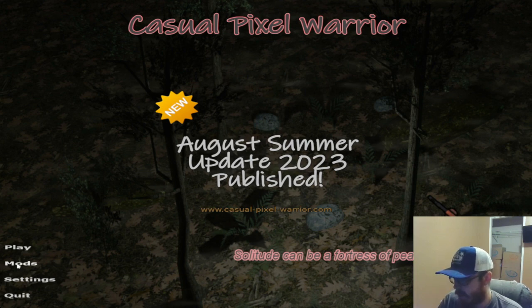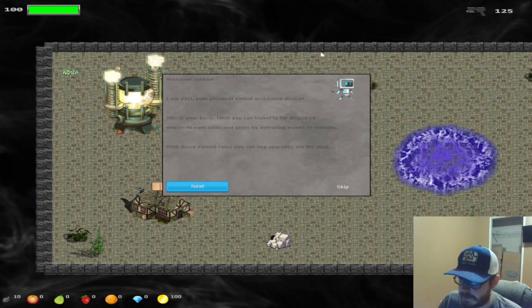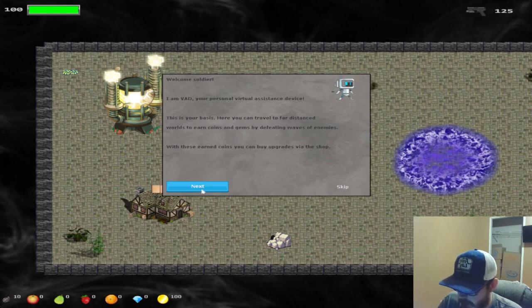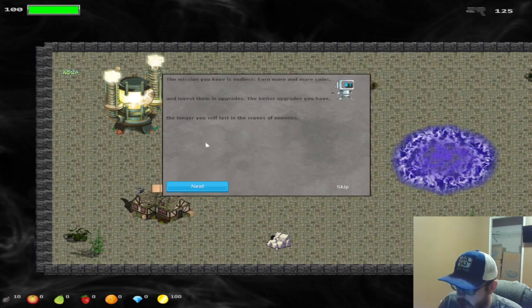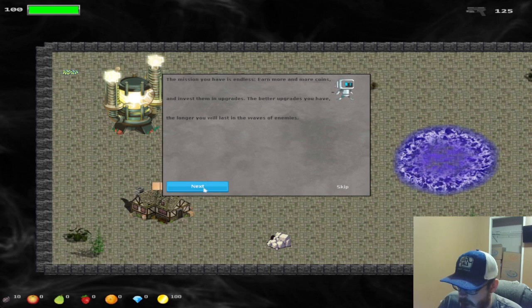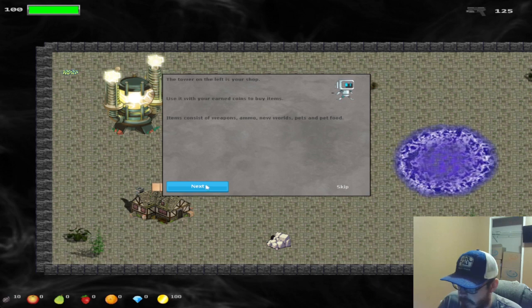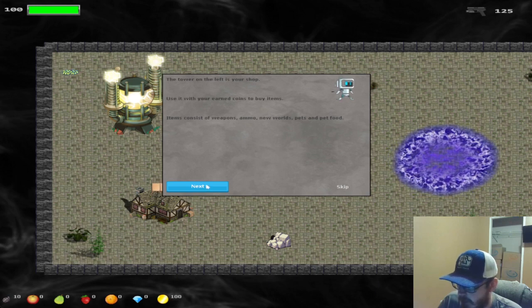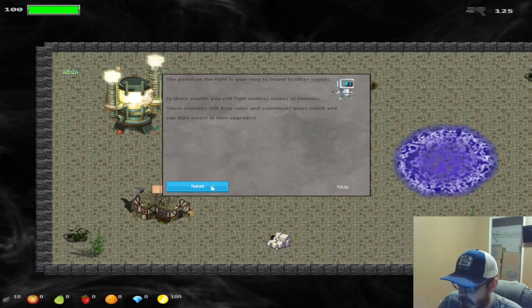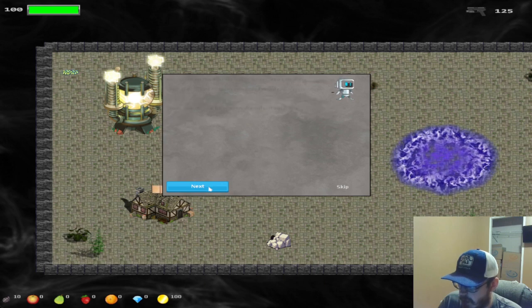But apparently this game has mods. Interesting. But we're just going to play it nice and vanilla. I am Van. This is your basic here. You can travel. The mission you have is endless. Earn more and more coins. Invest them in upgrades. The tower on the left is your shop. Use it and earn coins by items. The portal on the right is your way to travel to other worlds. Sweet.